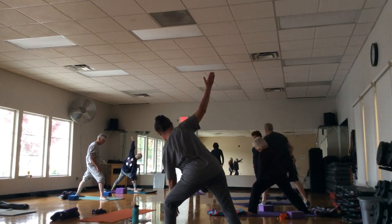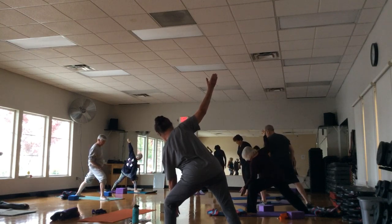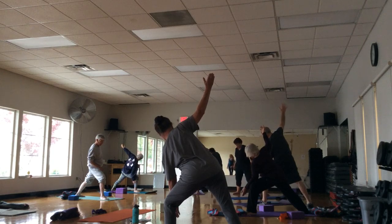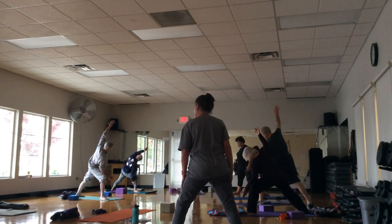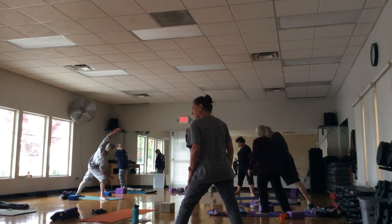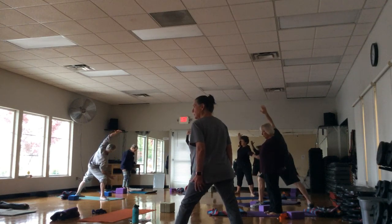In like that, hug the hip back. Yeah, so it should be pointing straight. You should be able to look down at that front knee and see your big toe and maybe your big toe and the second toe. If you see your pinky toe, hug the hip back, take the knee out. And that is for knee safety. So you can still walk that front foot over to the side.